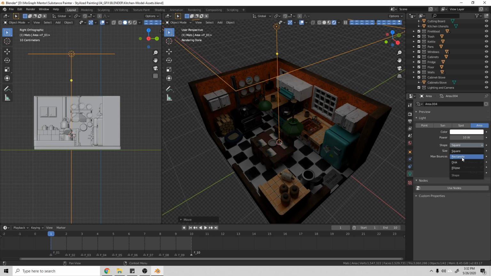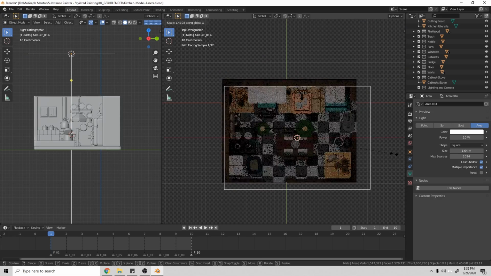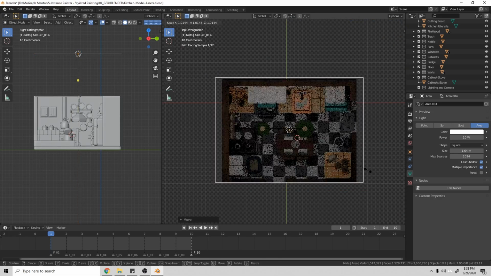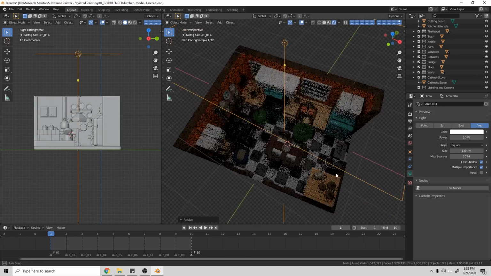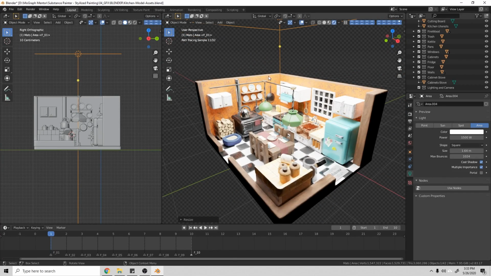And here you have different shapes. You can do a rectangle, a disc, an ellipse. But honestly, you can come in here and just scale this light like you would an object to fit your scene. So if you just wanted to get a little bit above, you could fit that there. And let's say we crank that up to about 1500. And you can see that we're showering our scene with bright, soft light.